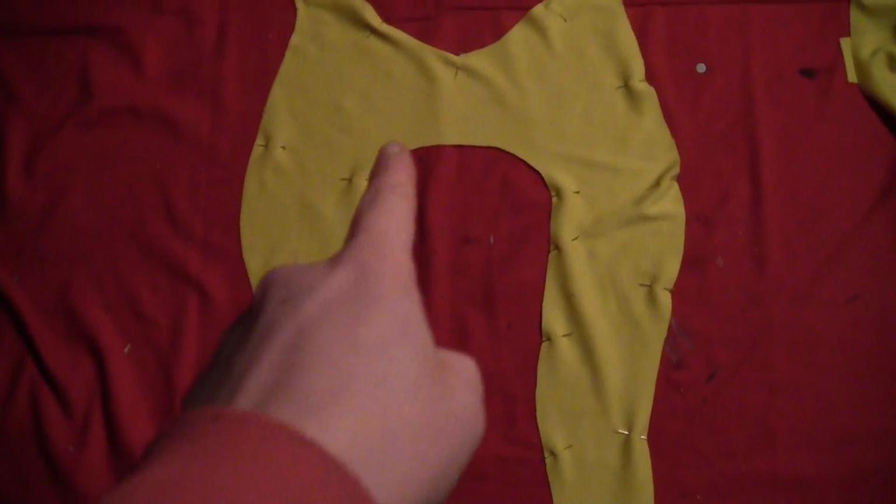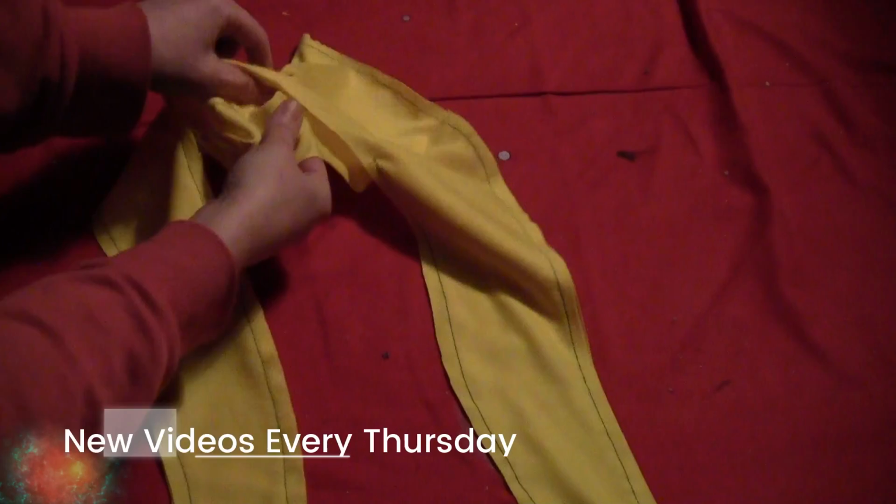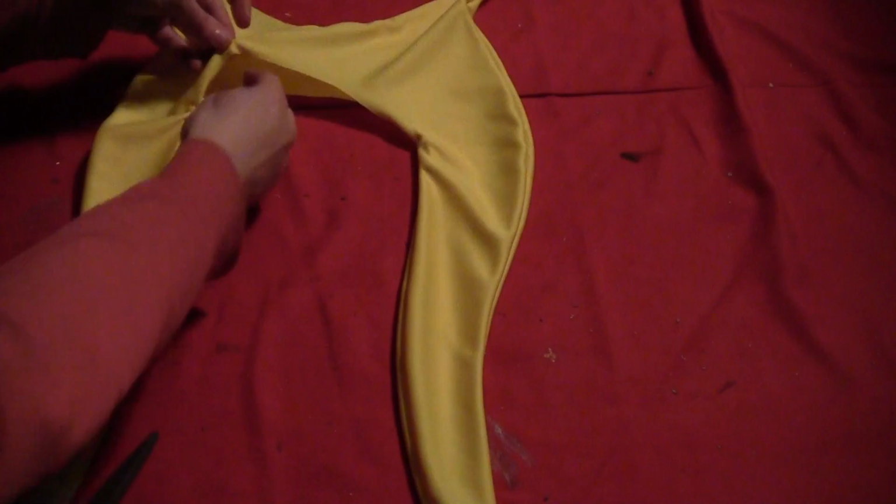So you want to sew all the way around the outside and up both legs, leaving just the very underside open for stuffing. So here it is after I've sewn it. And then there's the little gap I left. It's not sewn, so you just pull it up through there to flip it right side out. So here it is right side out, and then you just want to take some stuffing.